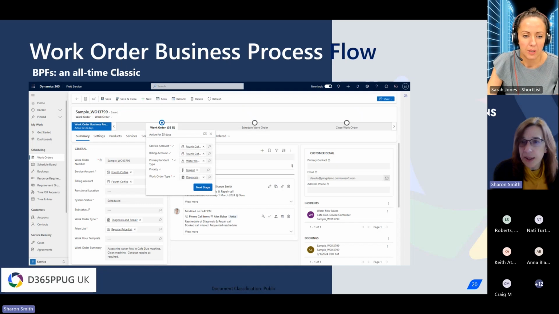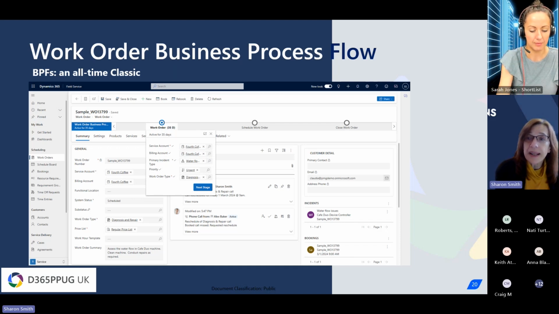So back to the old business process flow, which I was quite interested to learn had been a staple since its introduction in 2013. In most cases, they can be removed when not required, but this isn't actually quite straightforward, or not as straightforward as you might think it would be. You can't delete one that's part of a managed solution, and as we know, pretty much Microsoft's moving towards managed solutions as its staple approach to the way that we actually manage our solutions, unless you uninstall the solution itself.